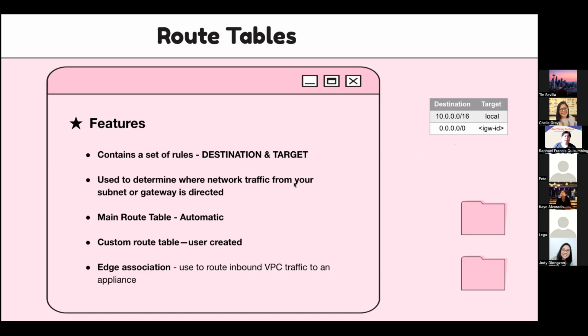There are default route tables already, but you can create custom route tables just for additional security, or if you want to modify the routings. So again, you have this route table that you place on your subnets, and you also control it later on when you're doing VPC peering connections as well.